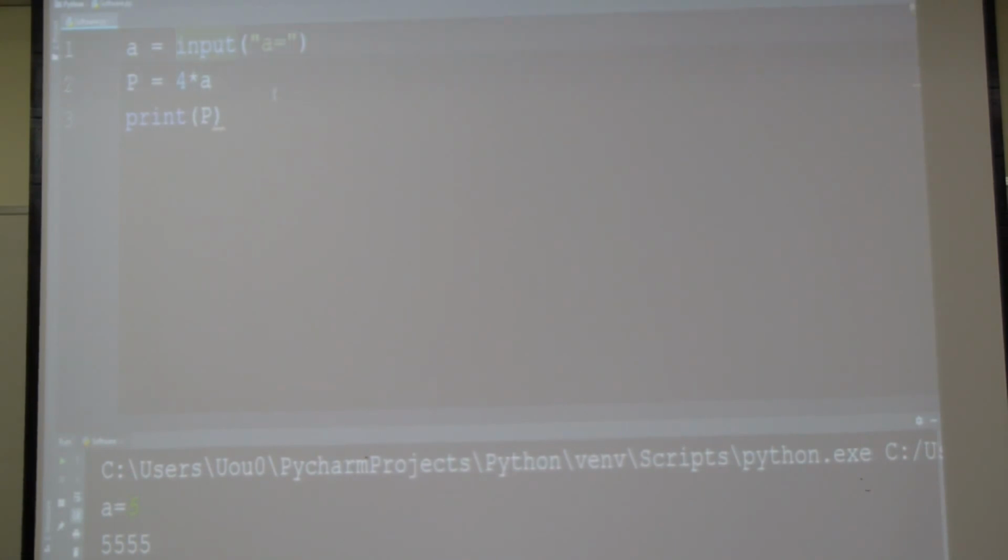Because when we enter any value, our input command changes it into a string. Now it's a string. So what should we do?